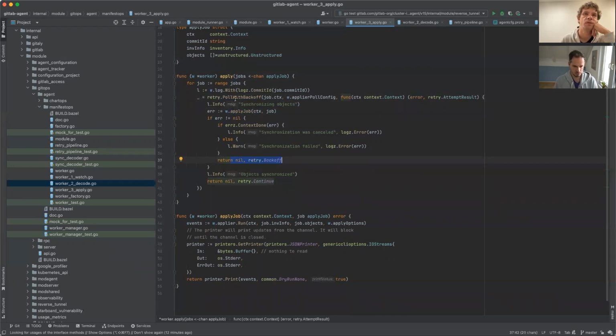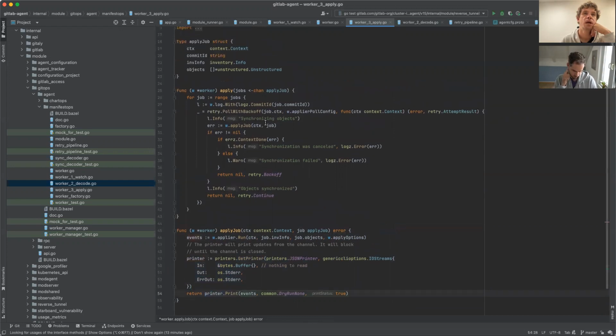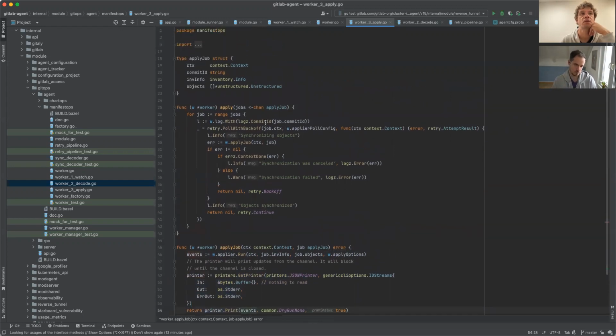And apply is just apply a run. We give it the manifests with configuration according to the configuration file, and it applies them to the cluster and prints the output. Yeah, and that's how GitOps works.